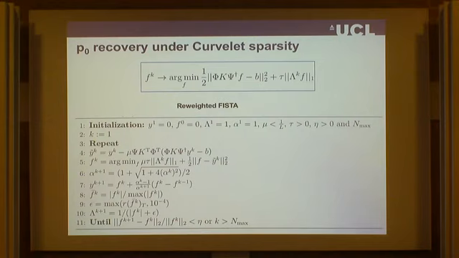So for the recovery of the Curvelet sparsity, one of the methods that we use is the reweighted FISTA. So reweighting comes back again because we are using this Curvelet frame. Again, this is an accelerated forward-backward scheme. This is basically the proximal gradient scheme that I showed before, which corresponds to taking the gradient in the smooth part and taking the proximal operator in the non-smooth part, and then we apply this reweighting to recover the more sparse solutions in the Curvelet frame.